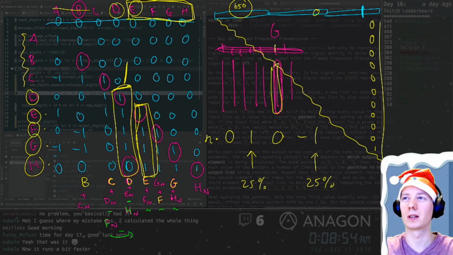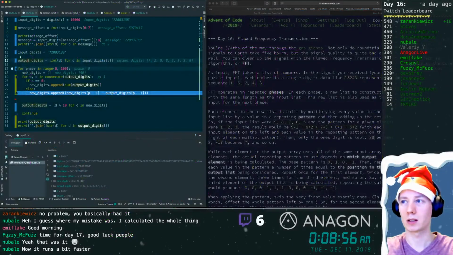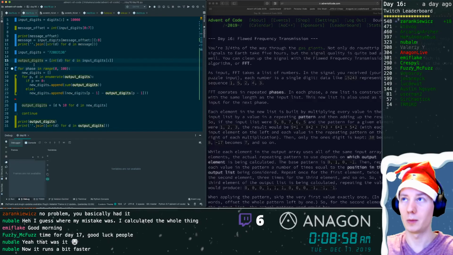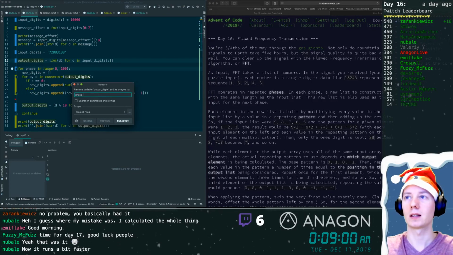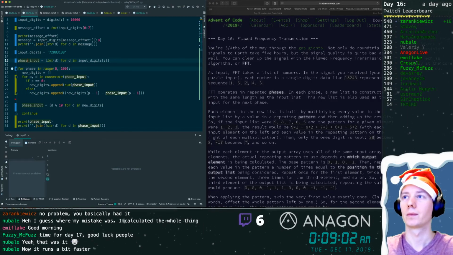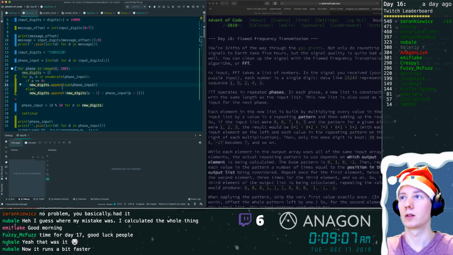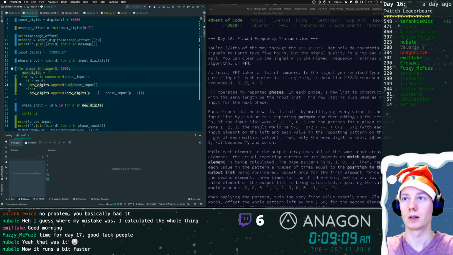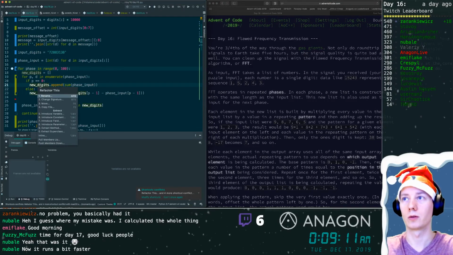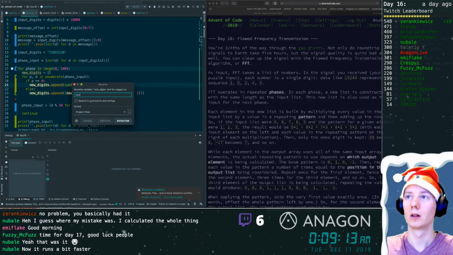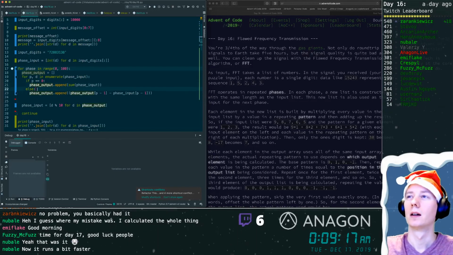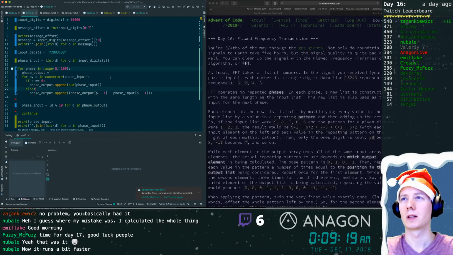That is a bit confusing. Maybe that's why I better rename it to phase input, like that. And then new digits is going to be called phase output. Not sure why I cannot use refactoring with my keyboard. Phase output. Right, that makes more sense.